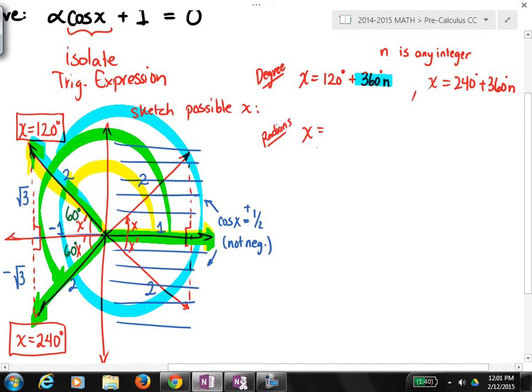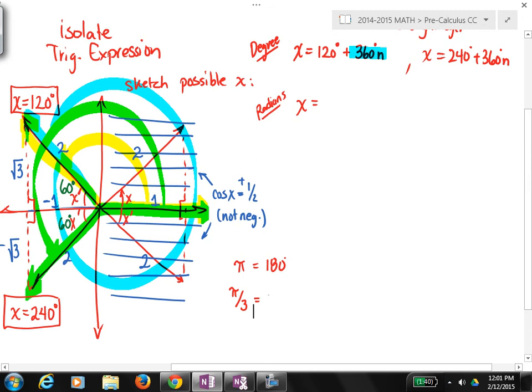Now, here's where, if you don't have a calculator, because you can see that some exams I do take it with a calculator, some of you may be having trouble with converting from degrees to radians. You might want to start, we know that pi is 180 degrees. Start being familiar with these right here, like pi over 3, what's 180 divided by 3? 60, okay? Pi over 6, what's 180 divided by 6? 30 degrees. The other one that you may be familiar, but it's not applicable to this problem, is that pi over 4 is 45 degrees.